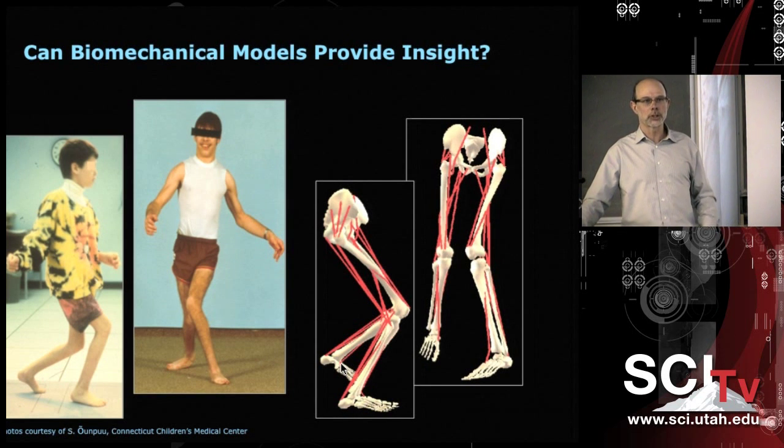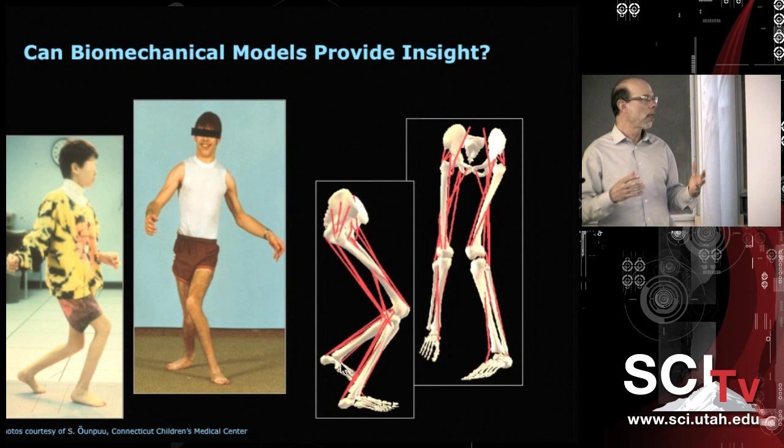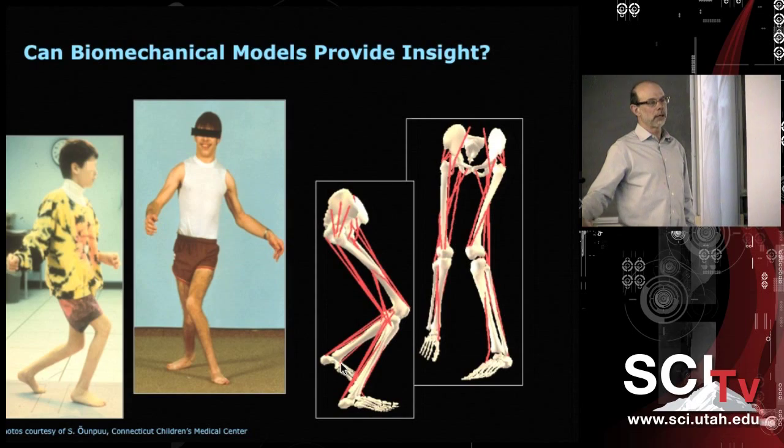What I'd like to do is just give you a brief introduction to how biomechanical models might provide some insight. I'll give two clinical examples related to movement disorders and cerebral palsy. And then I'll close with a set of challenges for biomedical computing and bioengineering in general, so that we could advance the field of simulation-based treatment planning and biomedical computation in general. So that's the basic outline.